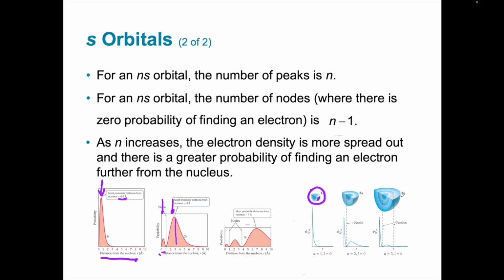And then if we have a 3s orbital, then 0.5, and then I said 3 there, but I guess it's more like 2.5. But yeah, about 2.5, and then the 3s orbital is going to be at the 7. So these waves give us these distributions, and these distributions tell us where the electron is most probably going to be, and that dictates how big the s orbital is, whether it be the 1s orbital, the 2s orbital, or the 3s orbital. Okay.